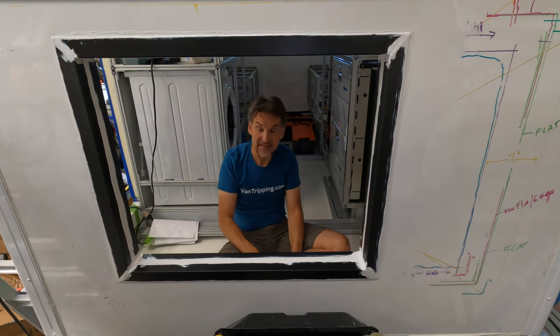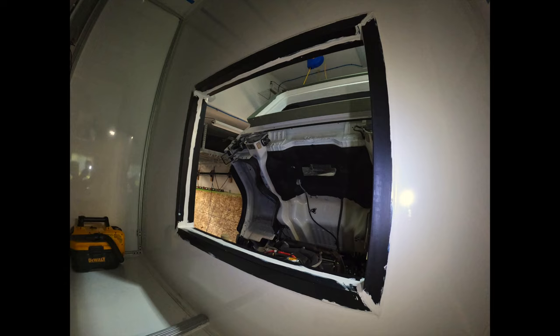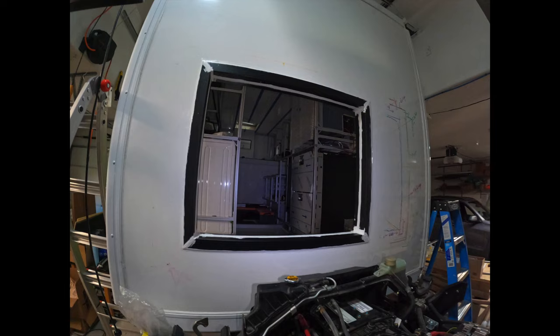So that's it. This is really exciting. And this is what it looks like from both the inside and the outside. It's all done and everything's all sealed up and nice and strong. Now I'm going to go ahead and paint it.